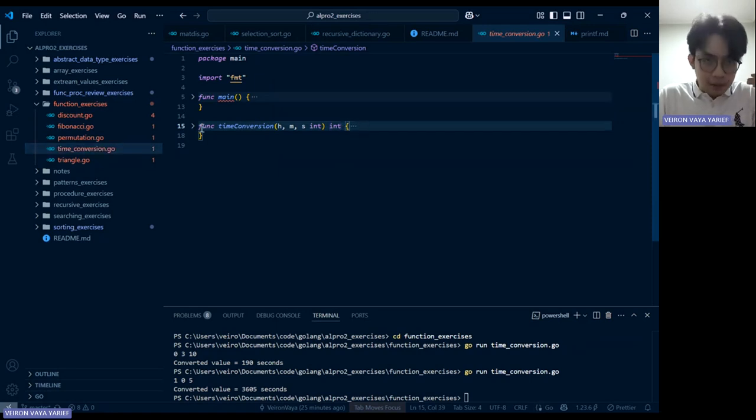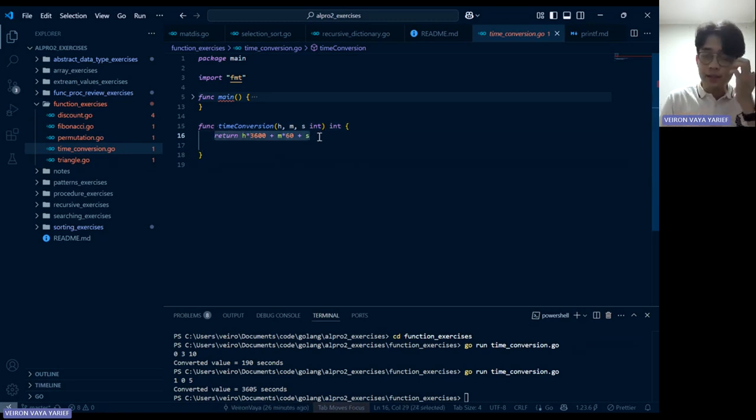This is how simple the algorithm is. You just multiply the hours by 3,600, plus the minutes times 60, and plus your seconds. Because this is the first question we dive into, I'll explain a little more specifically. We have a return here. You will always have a return in a function.